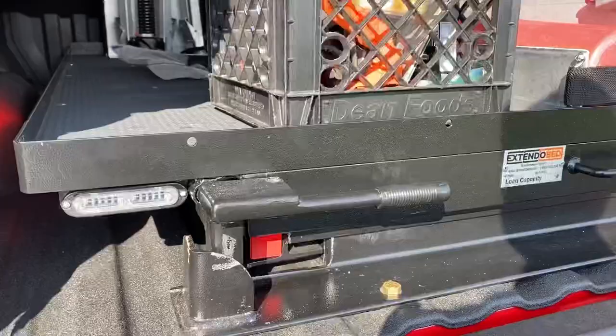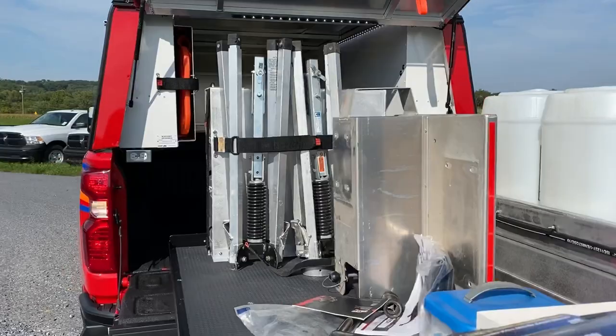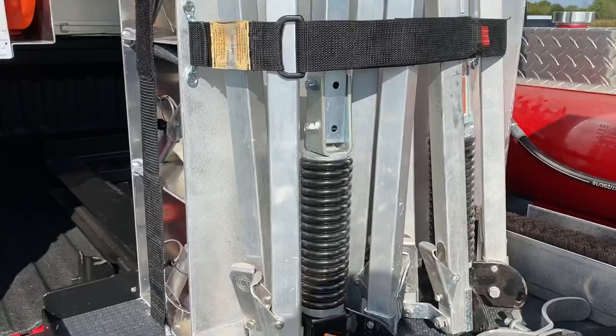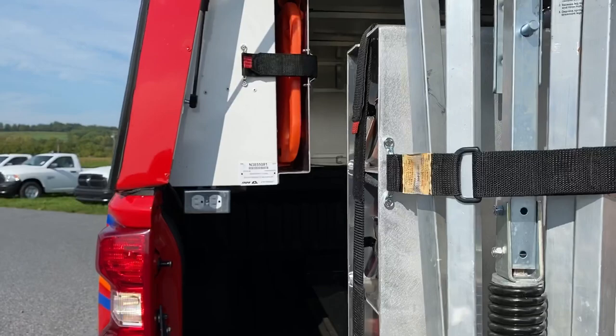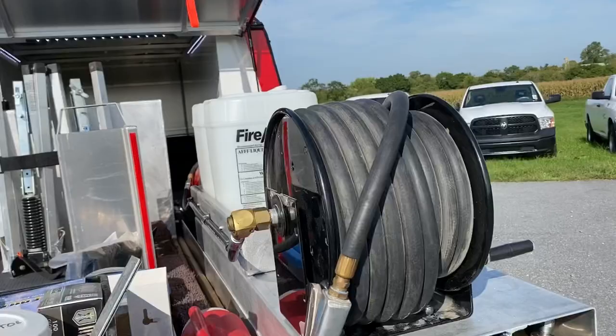The extender bed is 110% pullout so it's going to pull out the whole way. We have custom fabrication from Revengeant Apparatus Manufacturing shop, so we mounted all this stuff for them. Custom built backboard tray that you can see there, and another outlet. The Xantrex inverter is up underneath up front, hanging from the bottom. That allows 110 voltage to pass through, allows it to charge the truck at the same time, and allows 110 when the truck is running and not plugged in — so they always have 110 to their outlets.